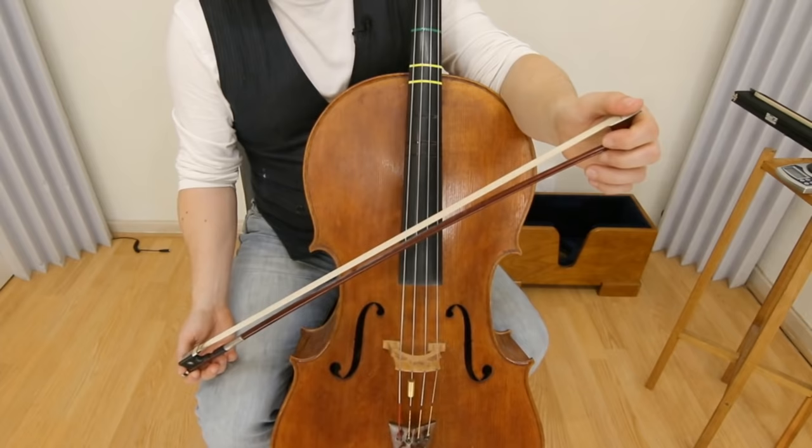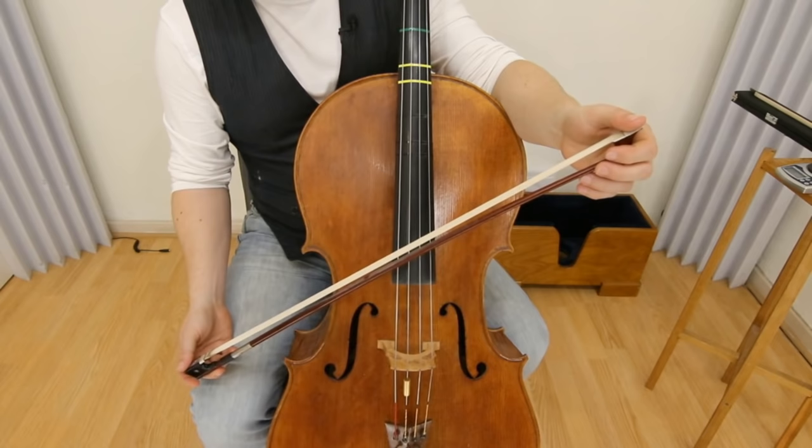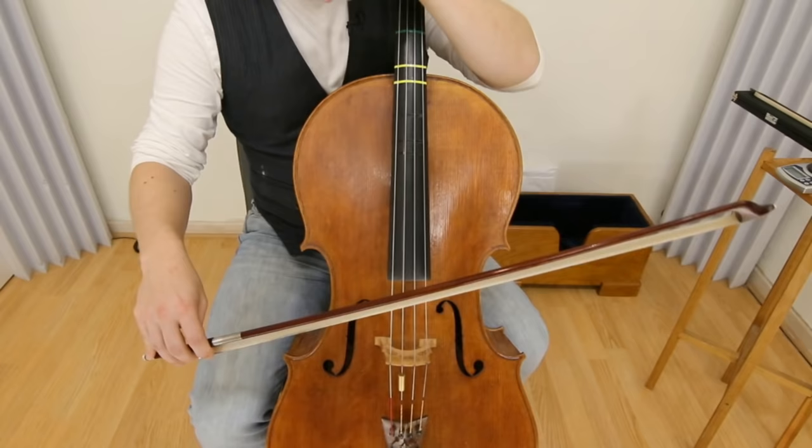Colin, you're welcome for the explanation. So when you need to play a fast piece, short bows between the center of gravity, you stated, and yes, of course, Colin.